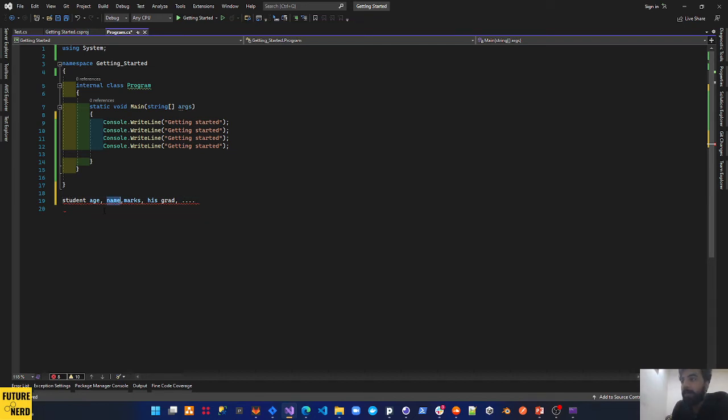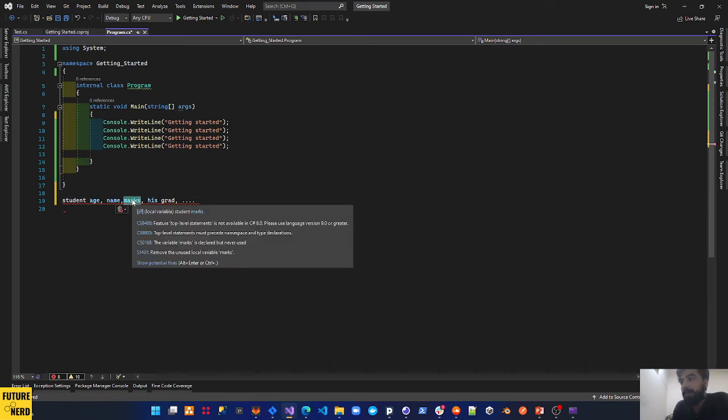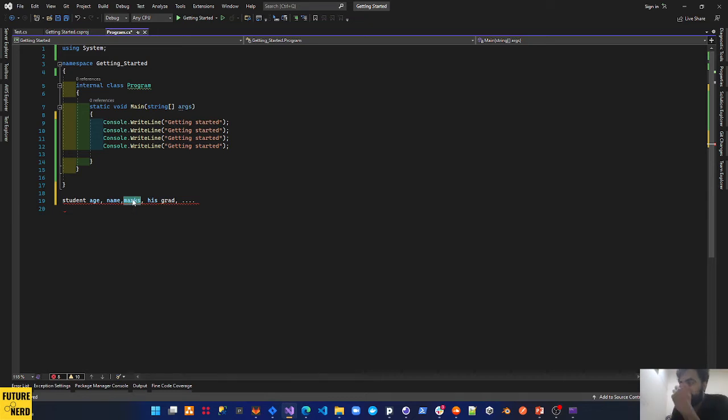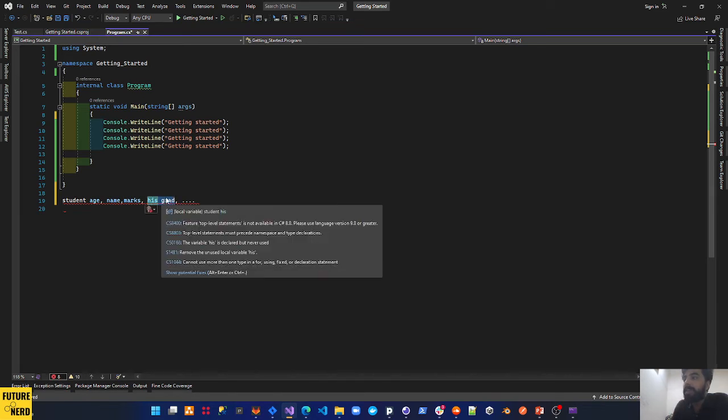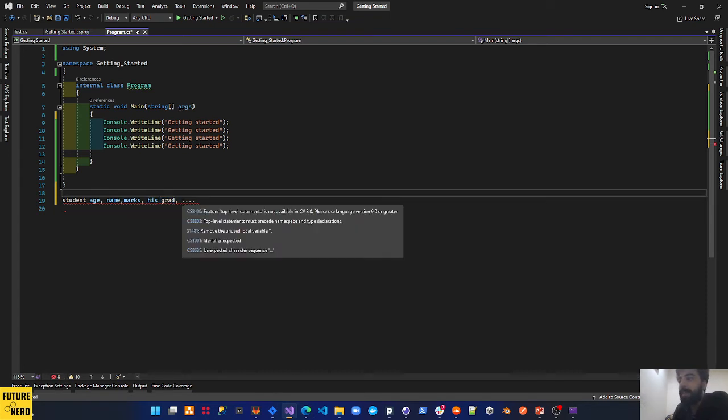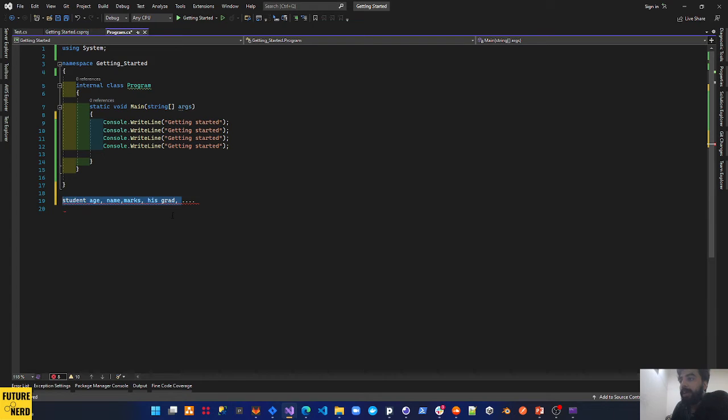Like the student name would be text, student age would be a number, student marks would be a number, but it can be a decimal number, like it can have points in the number, and his grade would be a single letter, A or B grade or C grade, anything. So we have to categorize our data.